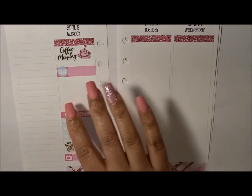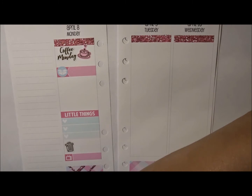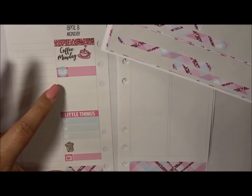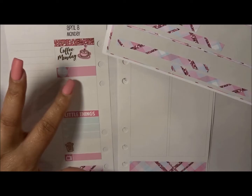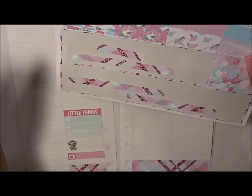And then I'll put some washi here. And if something else goes on during the day, like around work time, that's kind of what I consider up here for. I can always put it down here if I need to, so that's not a big deal.